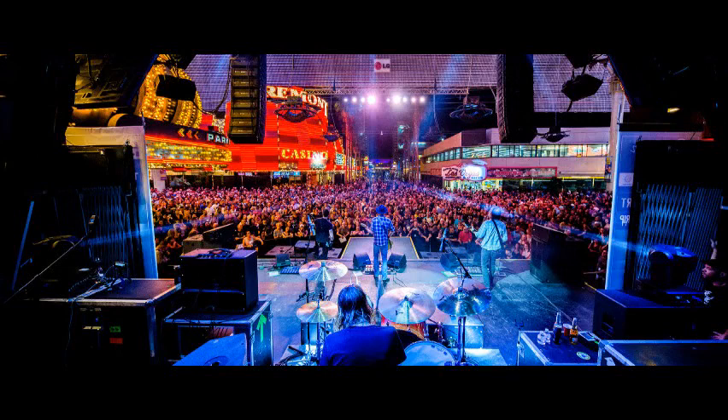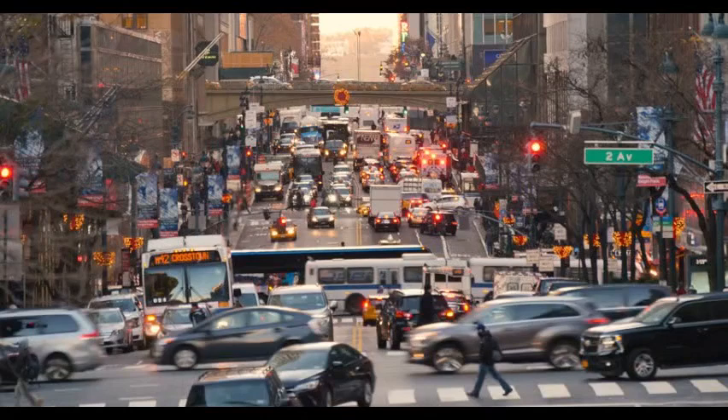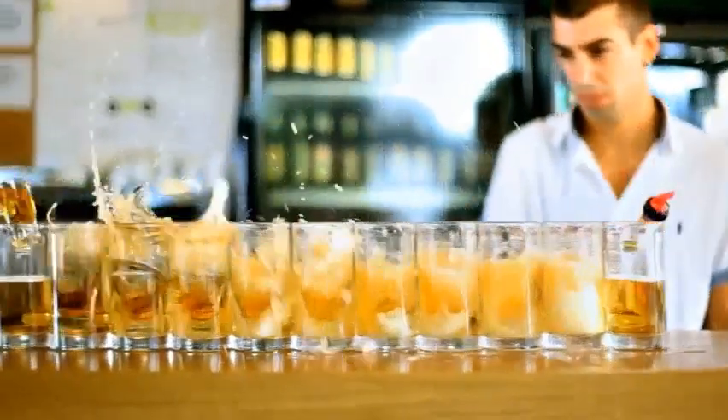Imagine being in the busy downtown area and transmitting two-for-one drink specials where your employees can basically become walking billboards. We've had people hand these out to their employees, send them out, and give the employee an incentive for everybody that comes into the door and shows their cell phone.